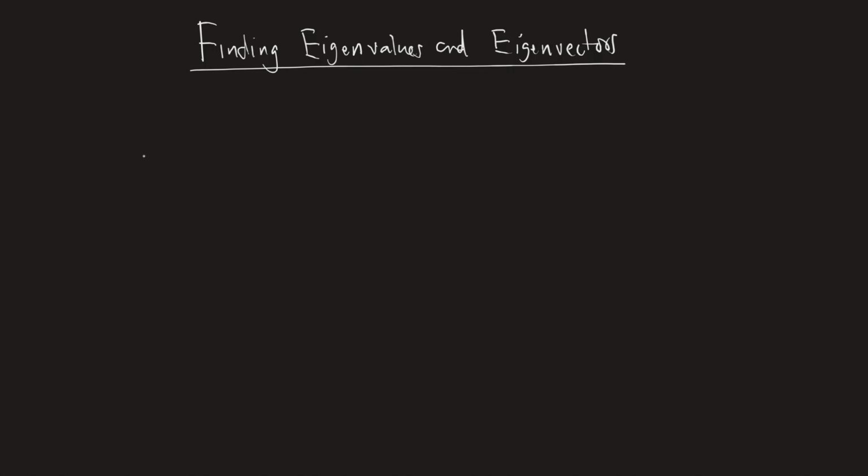this definition to come up with a process for actually finding all the eigenvalues and eigenvectors of a particular operator, or you could say of the operator's standard matrix, right? One and the same. So remember, this is what we came up with. This is our definition. So this is our matrix multiplication on this side, and then on this side we're saying that it's going to be equivalent to scalar multiplication.